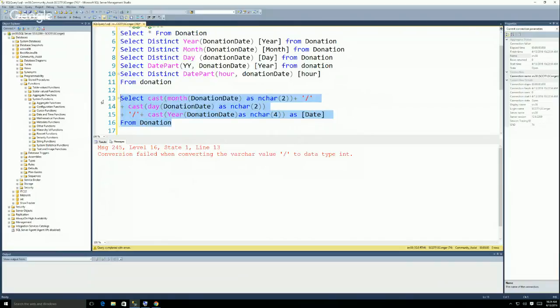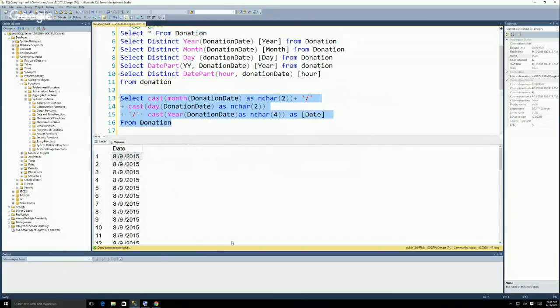Okay, so now when I do it, you can see that it gives me my nice American date format.